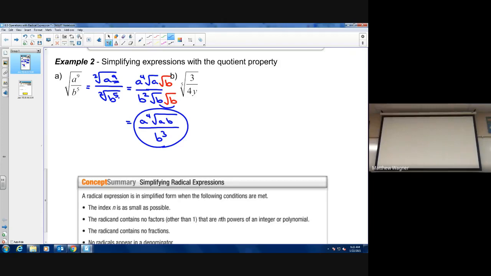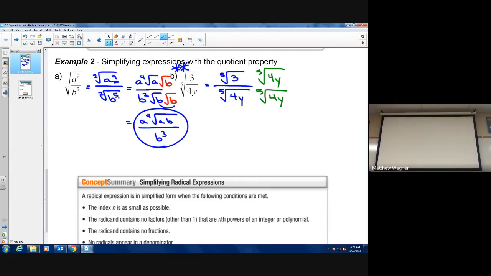This is going to be the more challenging problem of the day, when we change the index of the root. So again, let's break it up first. We have the 5th root on top and the 5th root on the bottom. I'm going to tell you right now, the tendency for students is to just copy this down and do that on the top and bottom, because that's what you're familiar with, and that's what we've done with square roots.